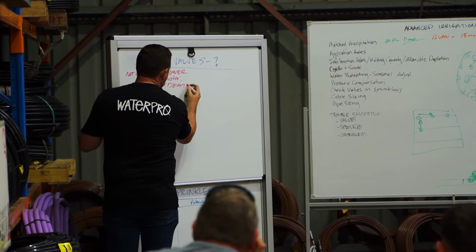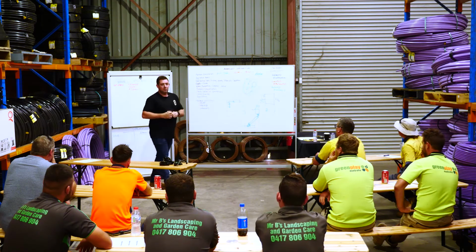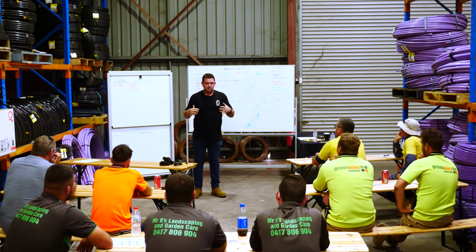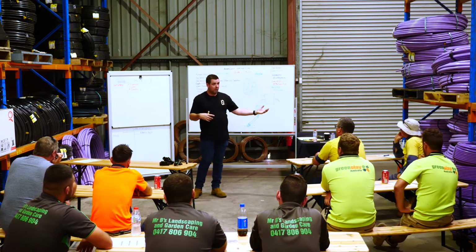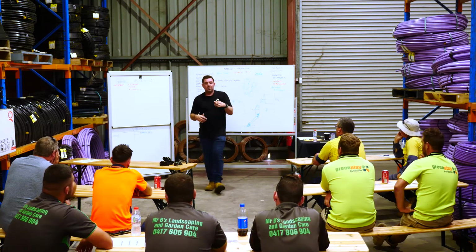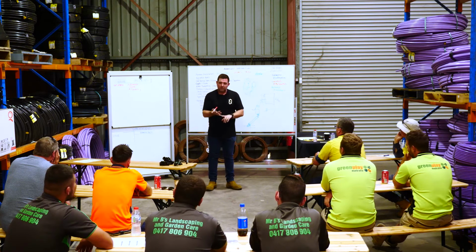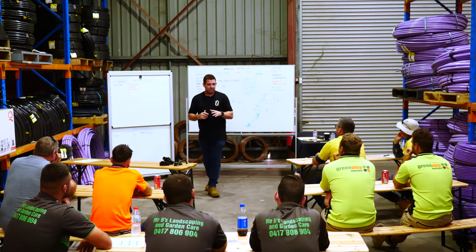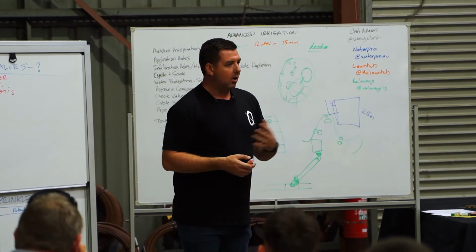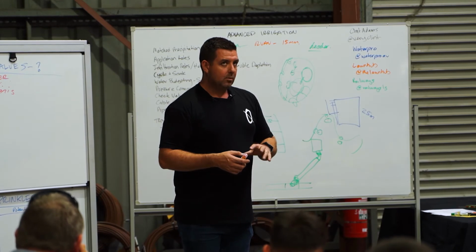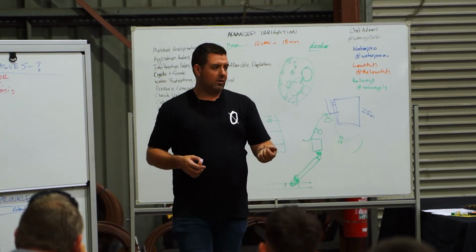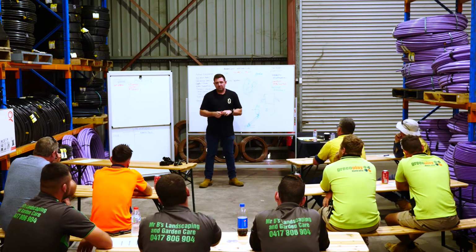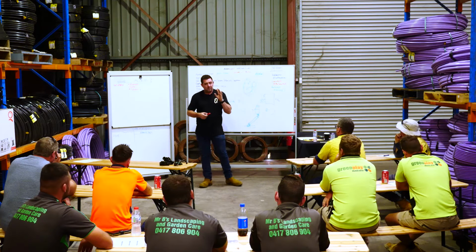What I said yesterday with these guys is irrigation systems are like electricity and water. Irrigation and dirt don't work well together. Irrigation goes on dirt, but dirt doesn't go in irrigation systems. It will stuff everything up. Diaphragms don't like it. MP rotators hate dirt. I don't know if you've ever had an MP rotator with dirt in it, but I've not heard of any success stories from people flushing MP rotators or putting them in hydrochloric acid solutions or chlorine or whatever it might be. If an MP rotator gets dirt in it, you're pretty much throwing it out and putting a new one in. The R-vans are a little bit better.